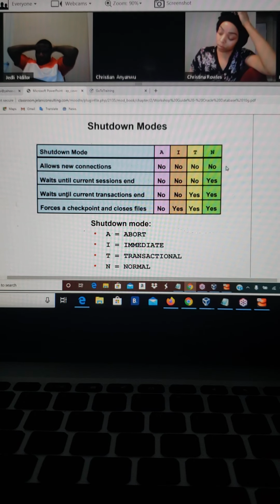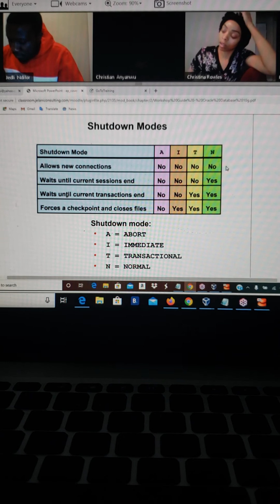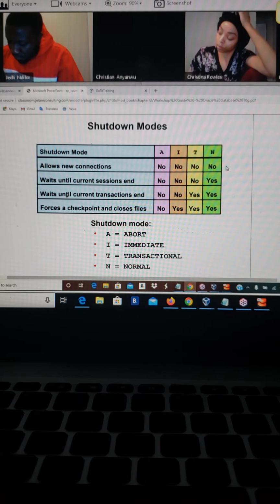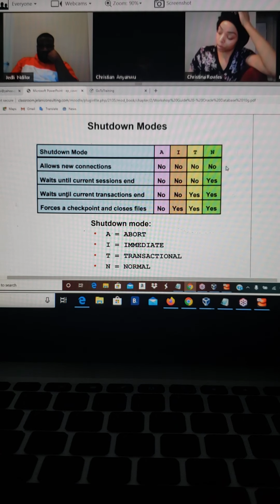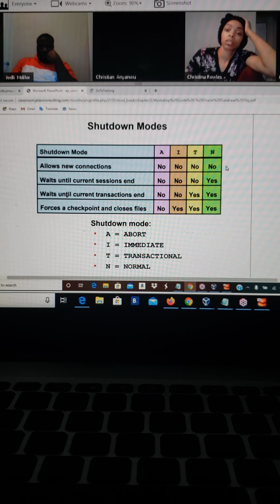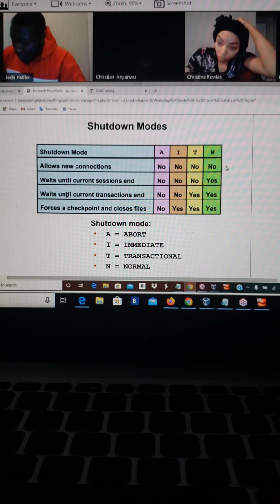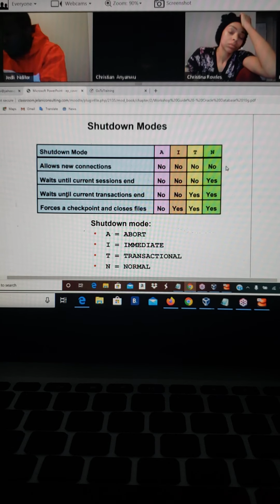And a shutdown immediate is the most recommended because it's fast, but then your database shuts down in a consistent mode. And that is because one, no new connections are allowed. If you had a transaction running, it ends that transaction. If you had a session that was running, it ends that session, but then it performs a checkpoint, which means it synchronizes your database before it actually goes down. So it's the fastest and it's also consistent. That's why every time you're doing any operations, if you're supposed to be applying patches or you're supposed to have maintenance and you require your database to be down, you always want to shut it down immediately.